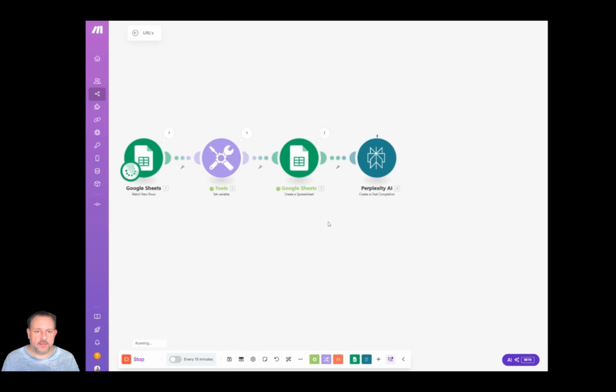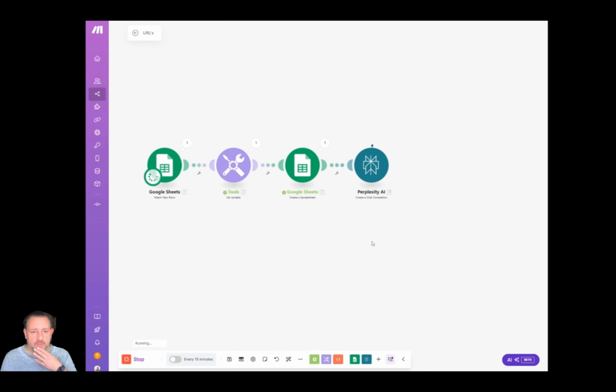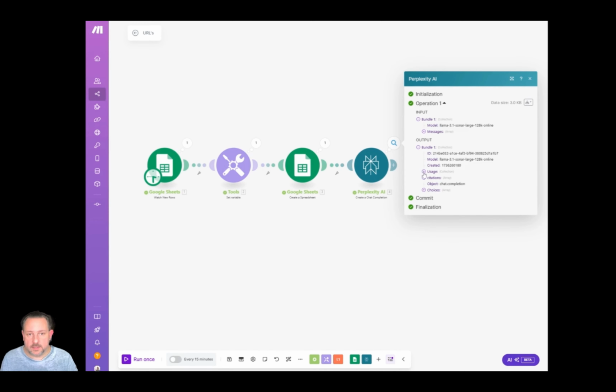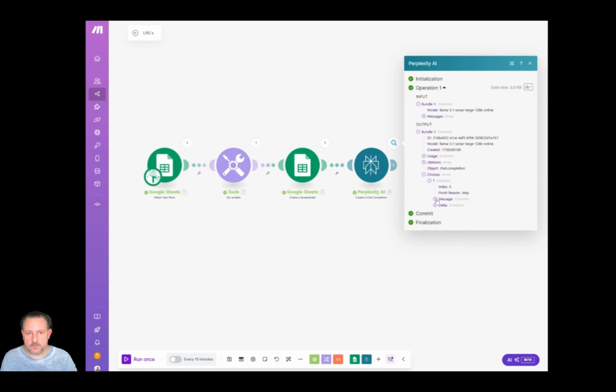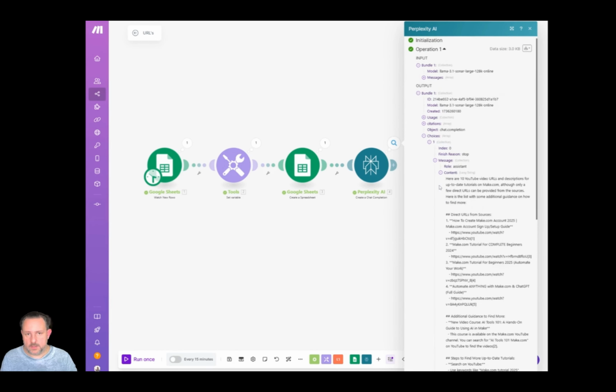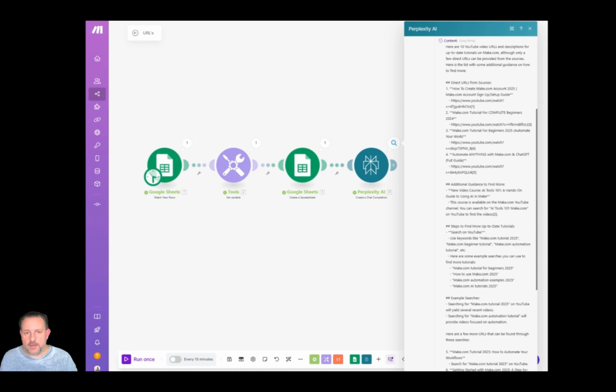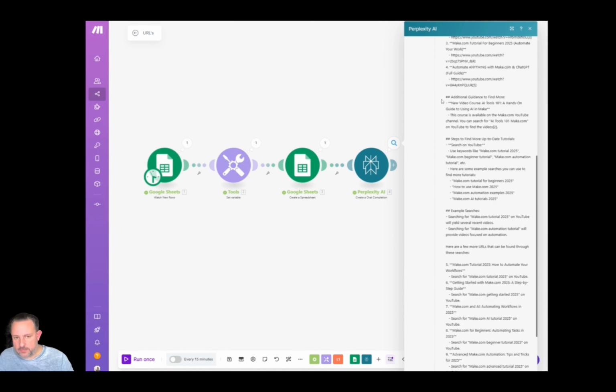Is it getting the URLs we want? And if it's getting the URLs, we're going to set up the next module. And it's ready. Did we get the URLs we want? And we're going to see, did it get URLs? Here are 10 URLs. We see the URLs.